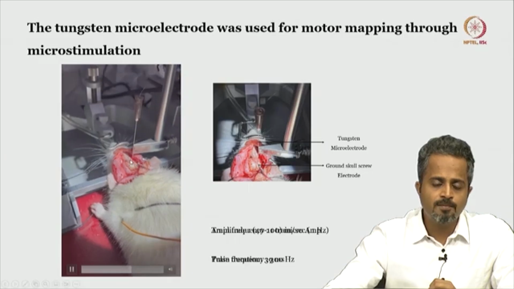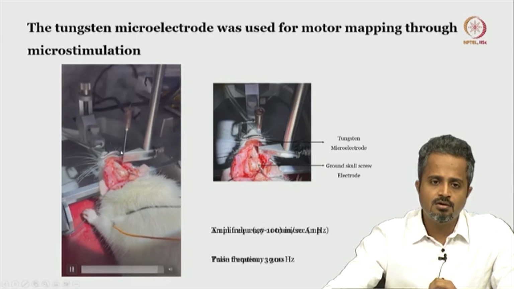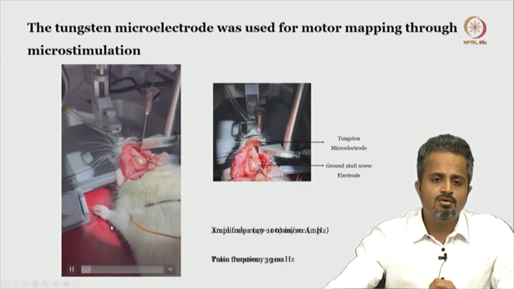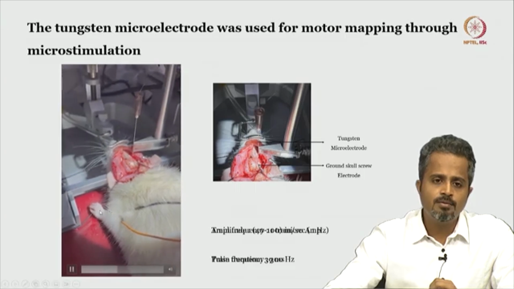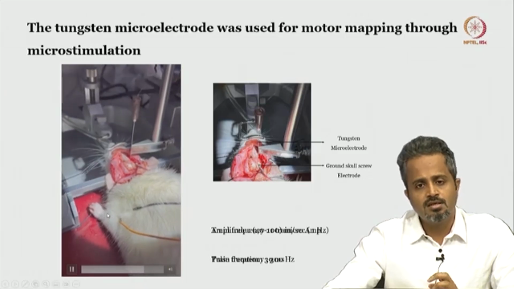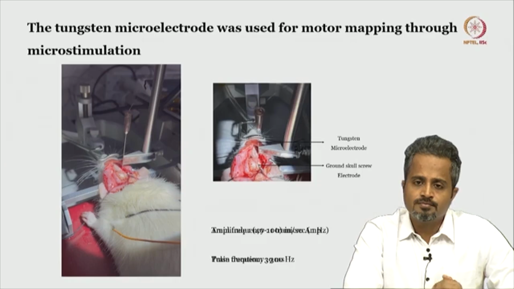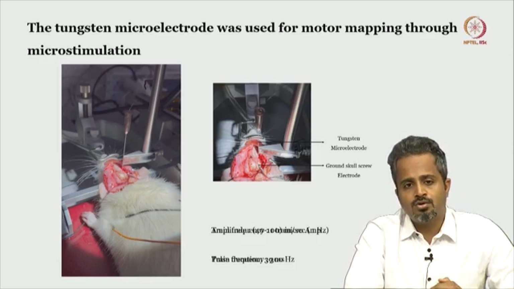So, we have implanted it in the right motor cortex in the rostral forelimb area, and you are able to see nice adduction of the forearm and the proximal arm, but not much of distal forelimb. Alright. So, this is a very important safety layer to confirm that you are dealing with the primary motor cortex.